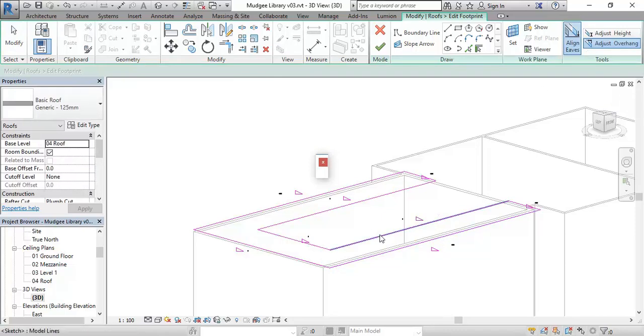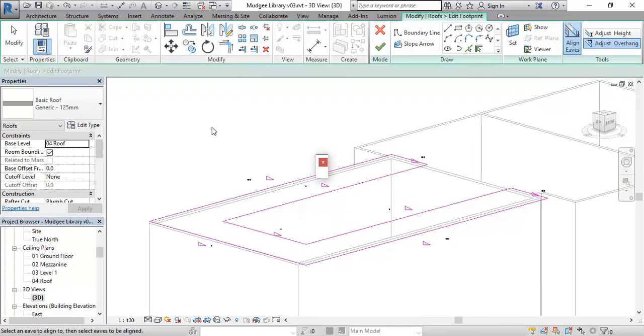Align Eaves. So you need to have the line selected, and then, sorry, you don't need to have anything selected. So you can click Align Eaves first, and then you choose the line that you want to move, sorry, the other way around.